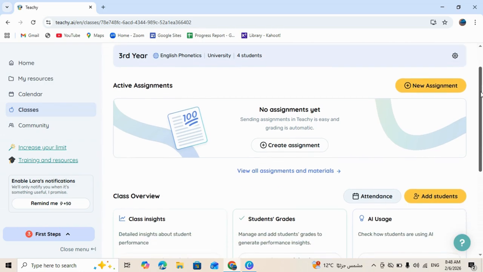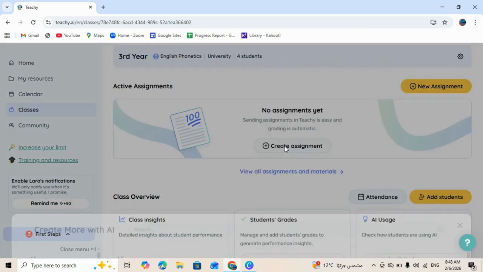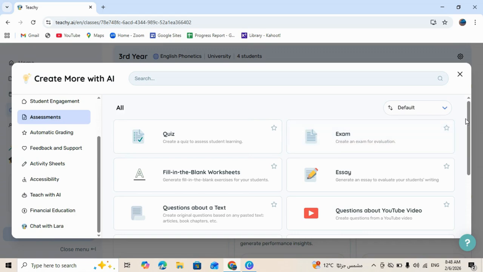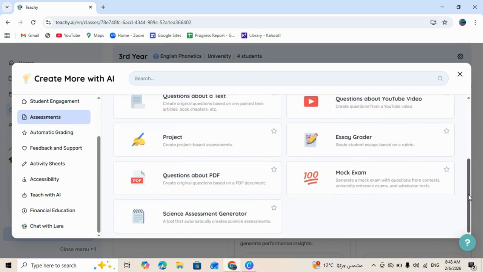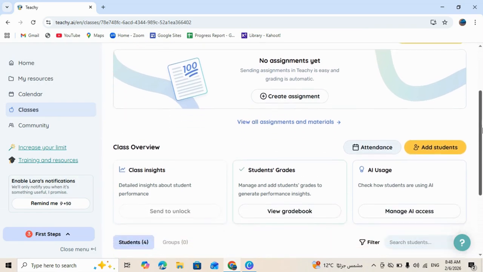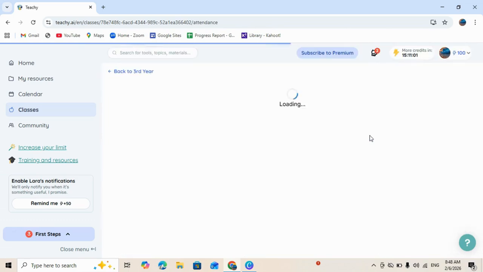Now, you can add assignments. When there's an assignment, whether it's a quiz, a worksheet, an exam or an essay, whatever it is, you can add it here. Good. So you can also add more students, and you can take the attendance.